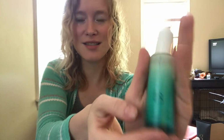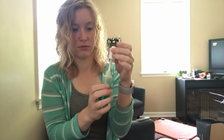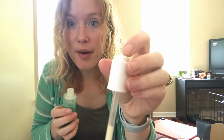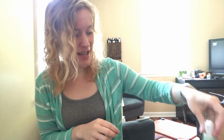So here's this one. It's just so pretty, and feels so nice in my hand. It's not heavy, it's not too light. It's a little eyedropper. That's the pump on top. You untwist the cap and you dispense a little bit here to spread on your skin. That's pretty cool. I like that a lot. I was like, how do I not know how to open this? I can't figure this out. So that's our Intense Moisture Serum.